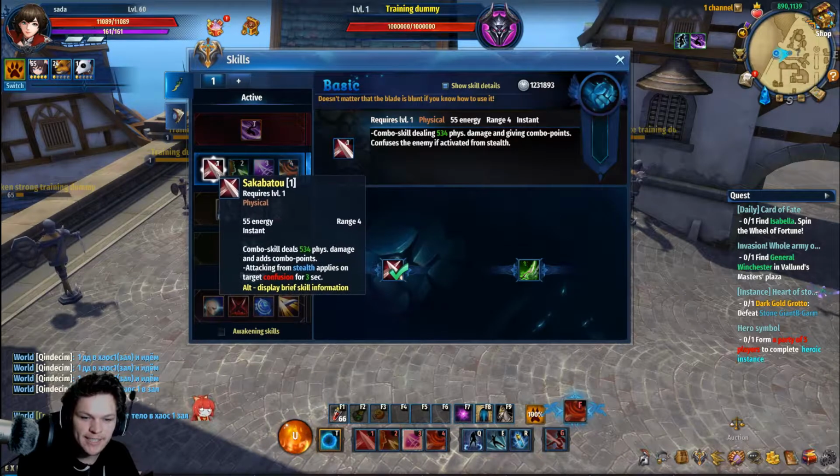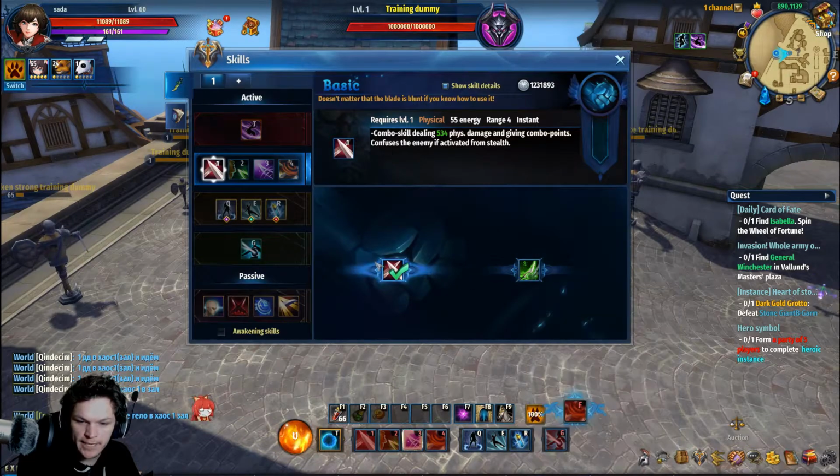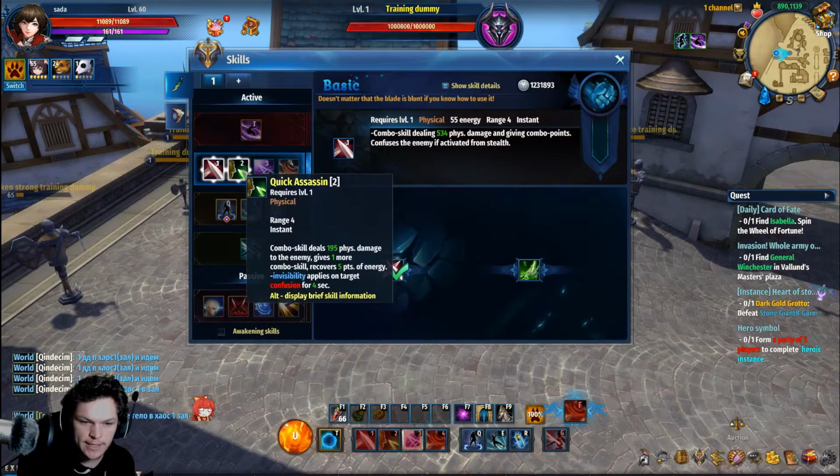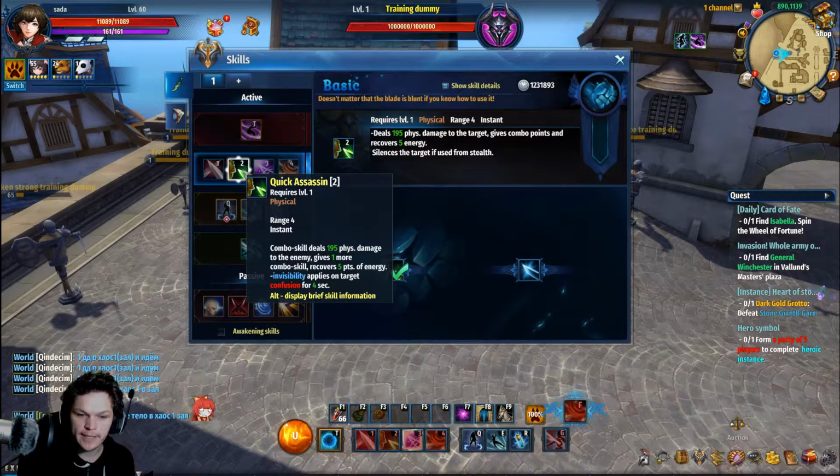Right, so this does more damage, but it takes more energy than this one. This will apply more damage over time. However, that's not what we want. We want instant damage. We use Quick Assassin because he does 200 damage, and then it gives us more combo points, which is what we want.